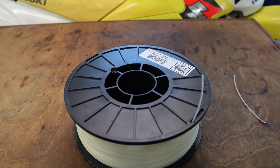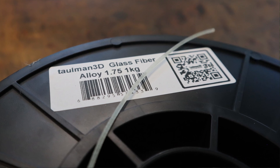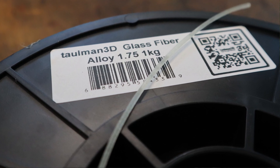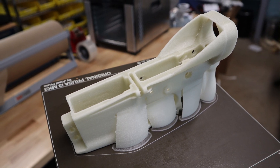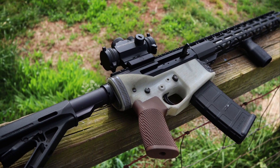The second plastic I tested is the Taulman glass fiber Alloy nylon. I have had excellent results with it — no nozzle clogging issues, it prints beautifully with no warping, easy to use, and it's a natural color I might be able to dye. But it also has a creep issue. I really like the impact resistance, tensile strength, layer adhesion, and how easy it is to print with this glass-filled nylon from Taulman. It has the one issue of creep, so I thought I would test it as well to see how it responds to annealing.